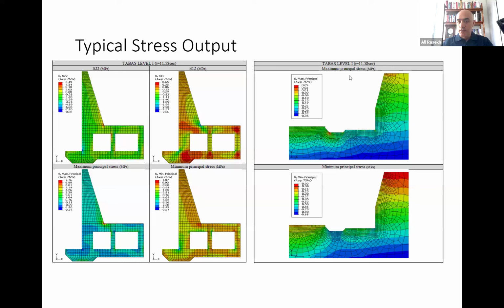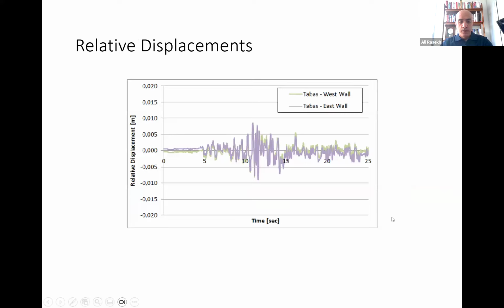And on the other side, I showed the reactions on the rock. And again, rock has a capacity, and you check the maximum compression on rock to make sure it doesn't go beyond the limit. And we check the displacement as well. Like that is the earthquake that probably caused the highest level of movements.